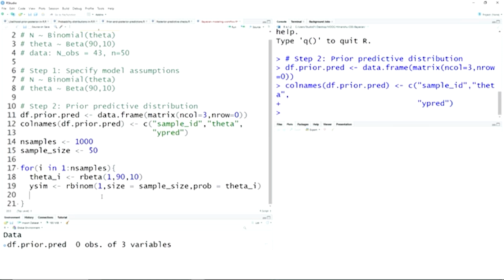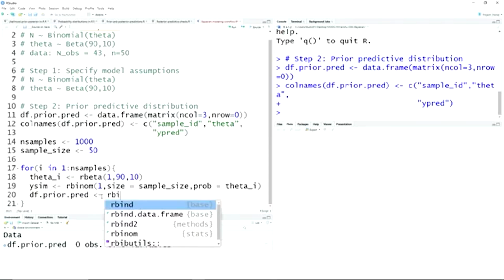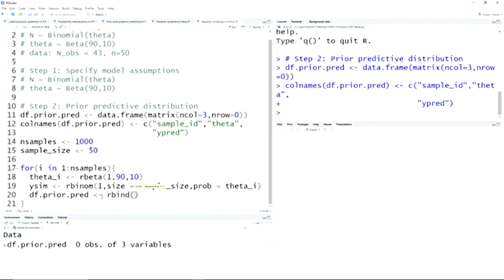And now we can store all this in our prior predictive sample, so the overall prior predictive distribution. So df.prior.pred, we can rbind. We have done something similar in the previous lecture.